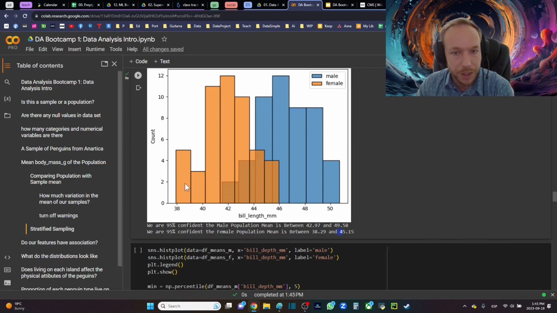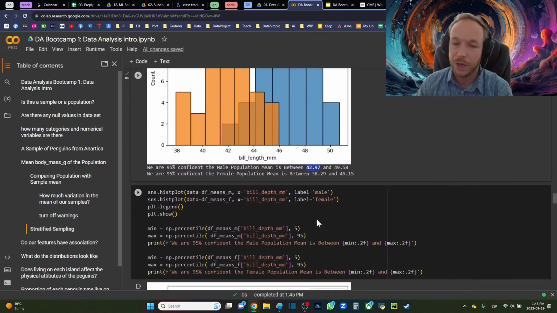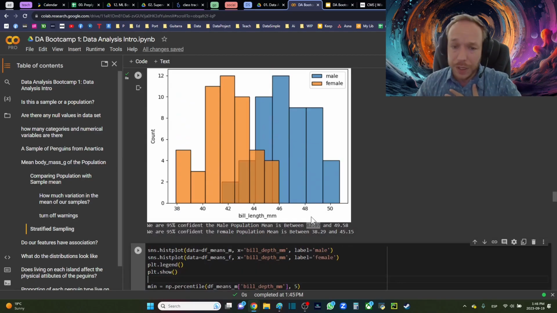There are some outliers for the female way over here to the left, so maybe there's a chance, but because the confidence intervals overlap with a good range, we would have to be a little bit skeptical that there is really a difference between the male and the female population. It's very likely, but we're still not 100%. We couldn't statistically prove it, but we can still get a better sense than just whether it passes a hypothesis test.